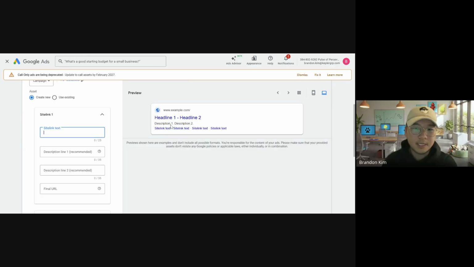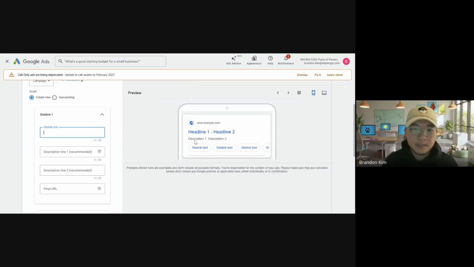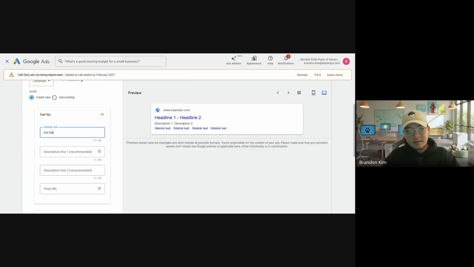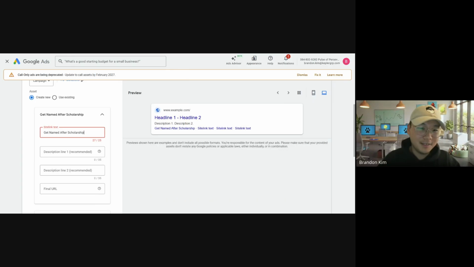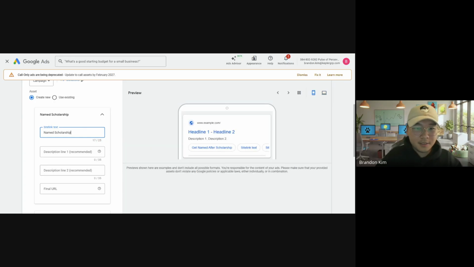So the site link text, I'll just come up with one on the spot. I'll just say like, get named after scholarship. All right, that doesn't fit, unfortunate. Oh, actually, hold on. Named scholarships.